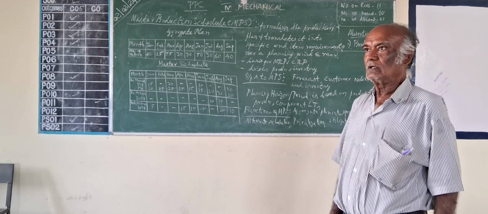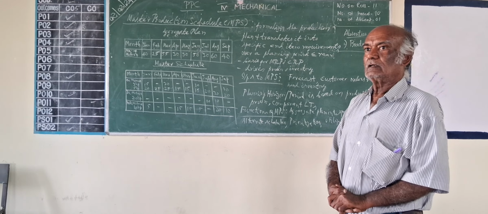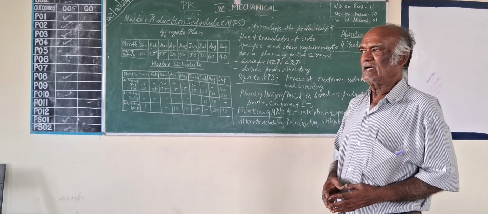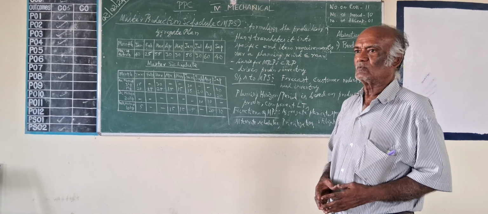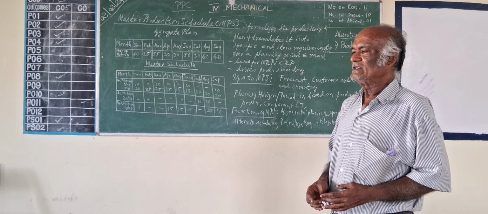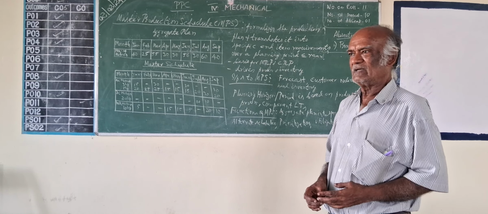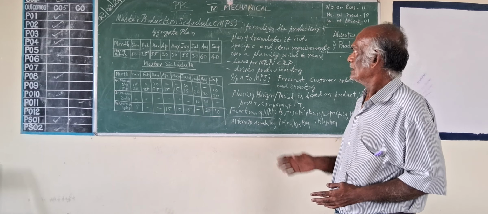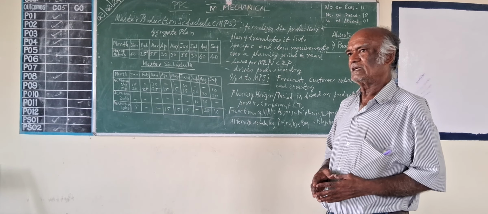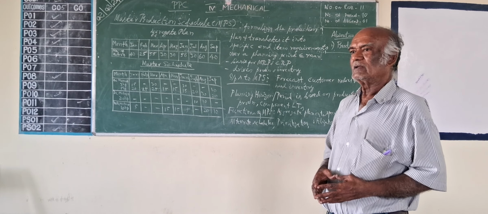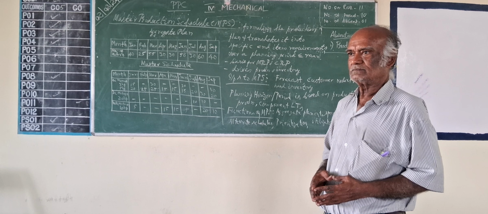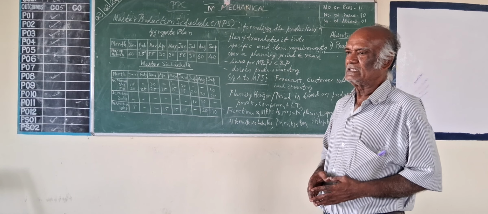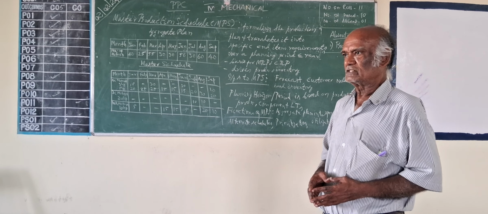Master production schedule. In any manufacturing facility or service facility, we plan for the work to be done. It is in general done for a year or for a major period. It starts with the aggregate plan. The aggregate plan will be for a particular time period, with the total number of products given. Exact details will be in the master production schedule.